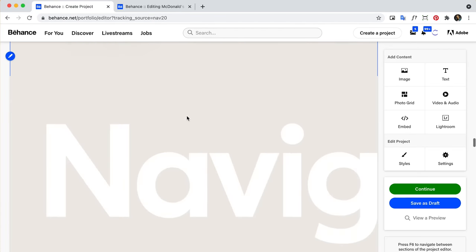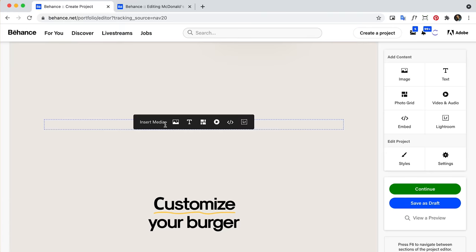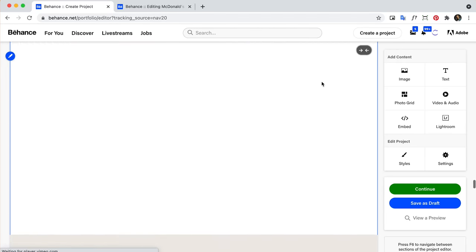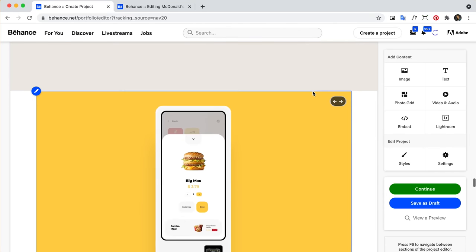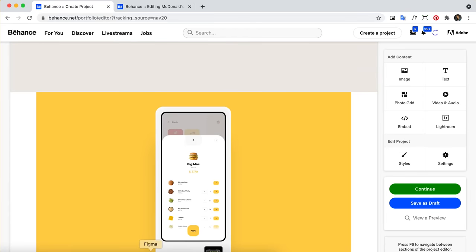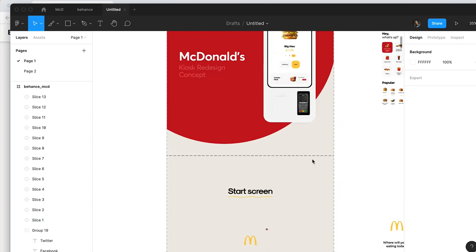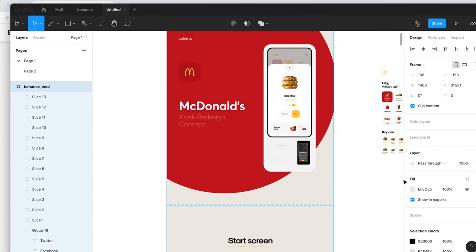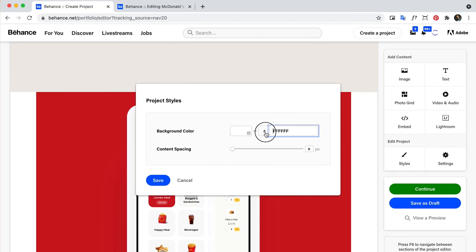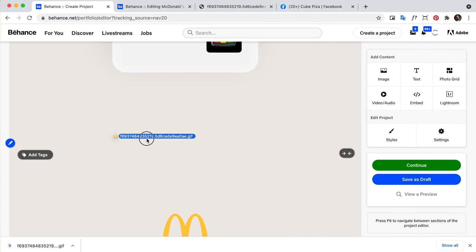Now everything looks great. We just have to add the animations which I made earlier. I'll put them in just like in our first approach by using embed code and Vimeo. Remember, you can copy it from the description. I've added the video, but there are white spaces on the left and right. This also gets fixed in Styles. Just go to Background Color and copy the color from Figma. Let's repeat the process with the other videos.